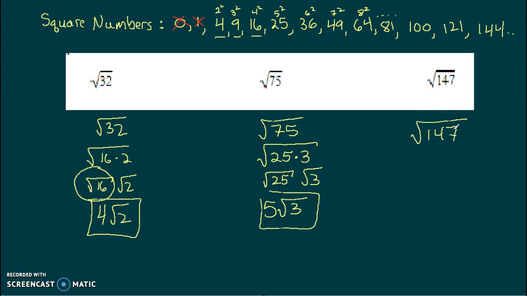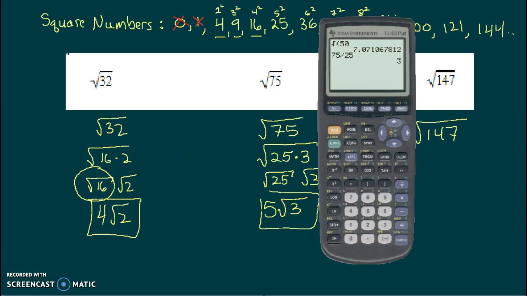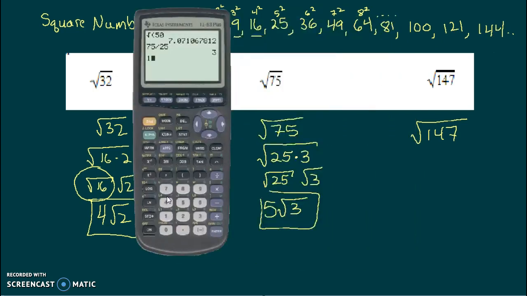So here's one little pro tip I will tell you guys. When you're starting high and working low, one thing that is really always true, the number that will divide this evenly will definitely be less than half of it. So instead of starting with 144 and working all my way down, I can look at what half of 147 is. And I can look at all perfect squares that are less than 73 to help me out.